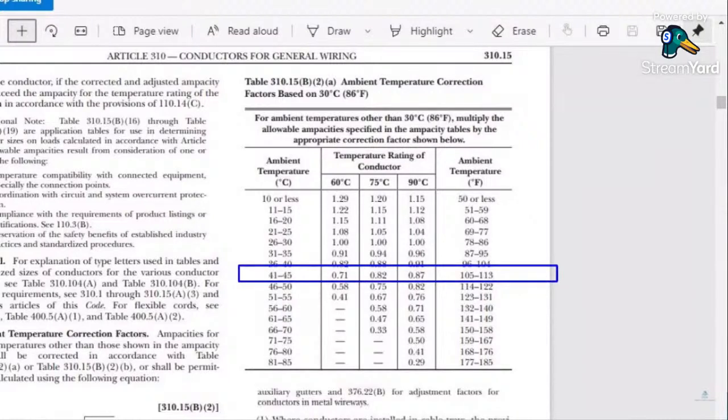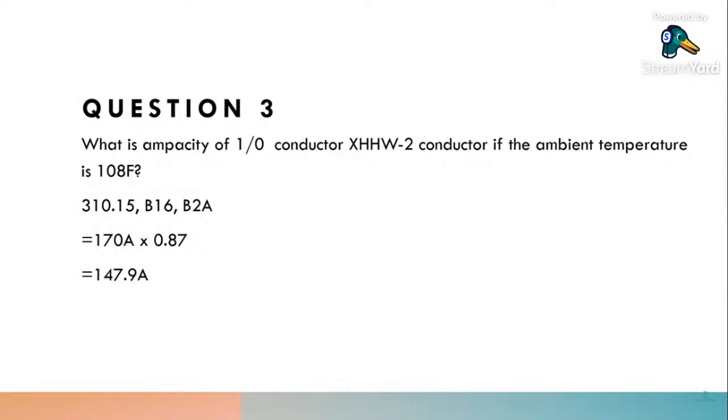All right. So for the 90-degree column, for the XHHW-2, for 108 degrees Fahrenheit, we can see this value is going to be 0.87. All right. So we're going to take this value of 0.87 times 170 amps, and it is adjusted to a value of 147.9 amps.